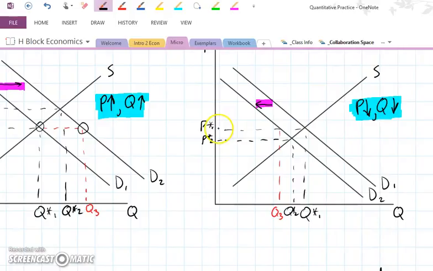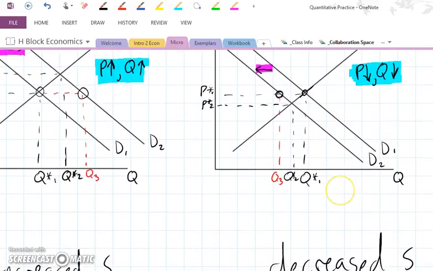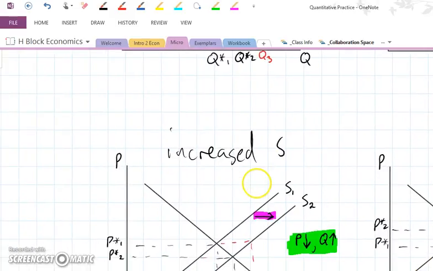So we need to look at the original price, which is P star 1, and go, okay, well, here's the demand at P star 1, but the supply is here on the old supply curve. Okay, there's only one supply curve. It doesn't matter that that also correlates to the old demand curve because the old demand curve is gone. So, again, we need to explain the process by which price will move towards P star 2.